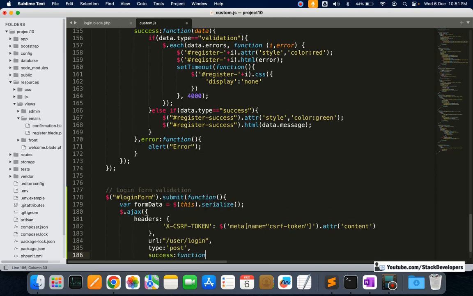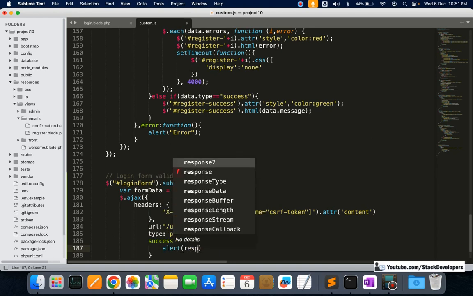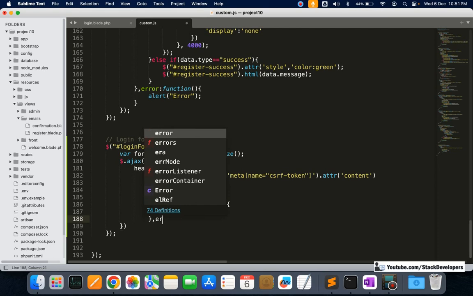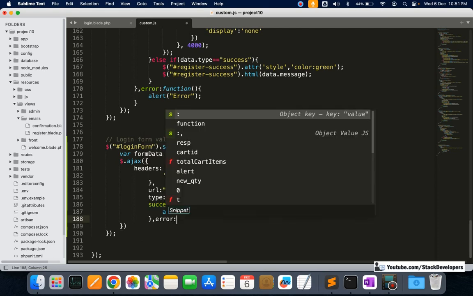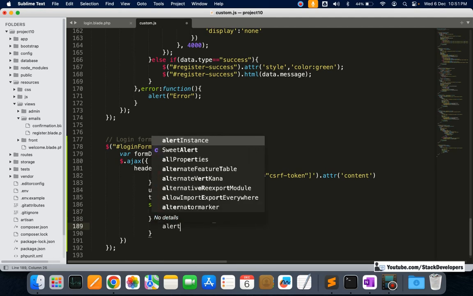In the success function, the response, we are going to alert the response as well. And if there is any error, then we are going to alert that error as well. So this one we can write like this.